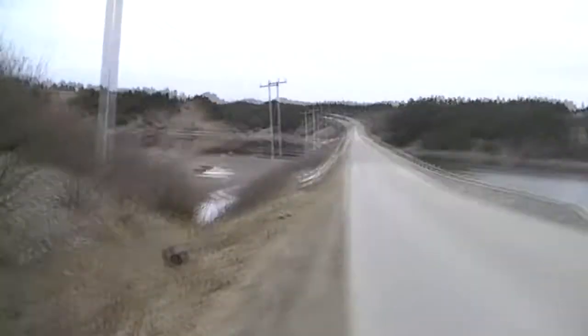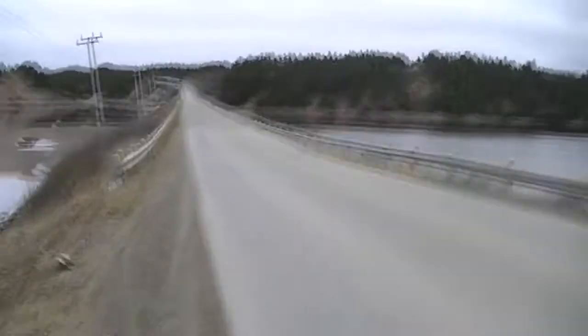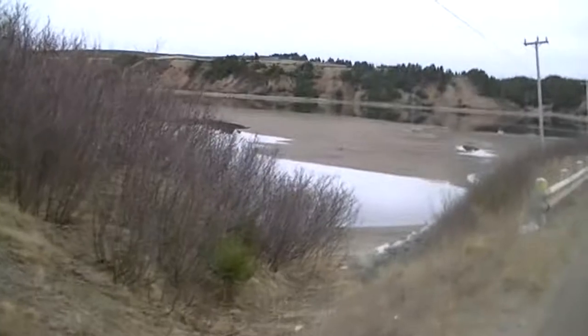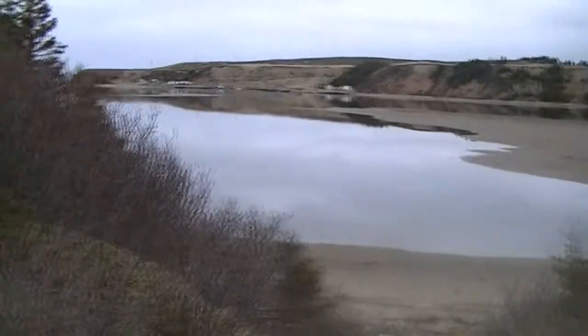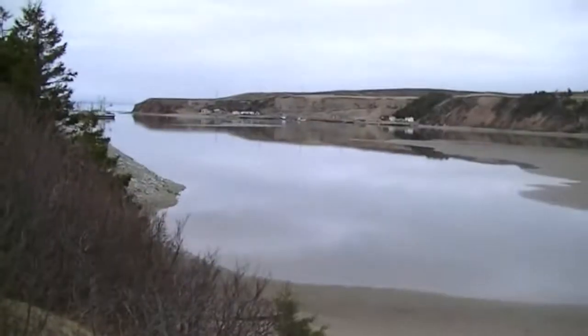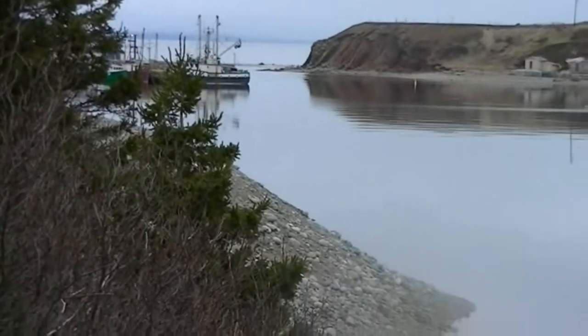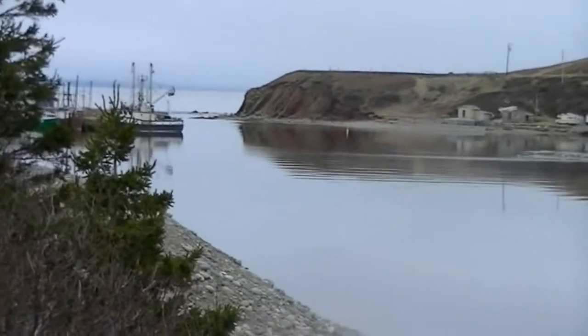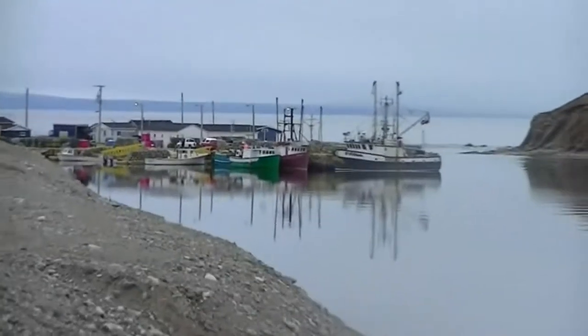Okay, here's a good place to start. The sand that I mentioned is slowly filling in from the sediment upriver, and you get a chance to appreciate how calm the water is today. And a large part of that is salt water, no less. And one more truck. There we go. And those boats over there, little fishing ships you see, should be the same ones that we saw yesterday.